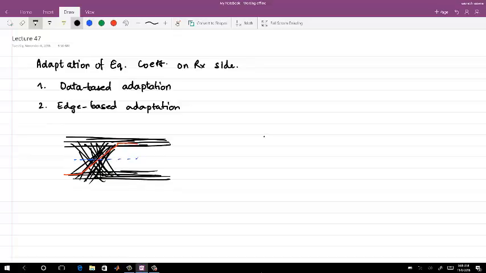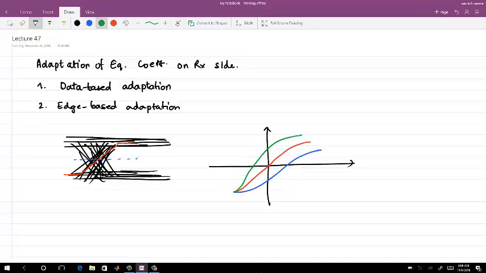Let me consider only one kind of edge, let's say the rising edge. Ideally the rising edge should always pass through some intersection point. Here I am marking it as 0. But depending on how the channel ISI is, it can be something like this also, and it can be something like this also, for a transition from bit d of n minus 1 to bit d of n.